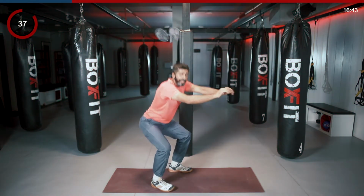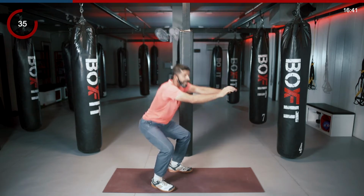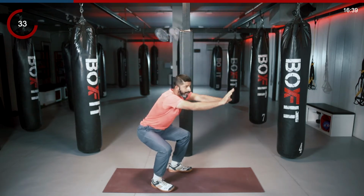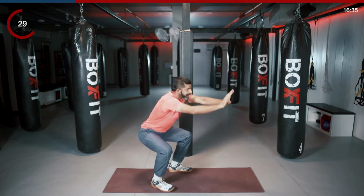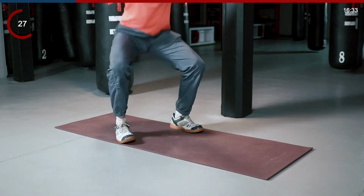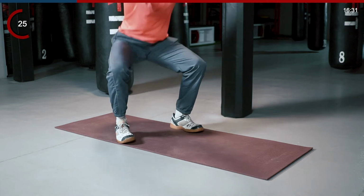When you go down, inhale. When you come up, exhale. When you go down, inhale, exhale. Always keep the knees apart when you're going down or coming up.